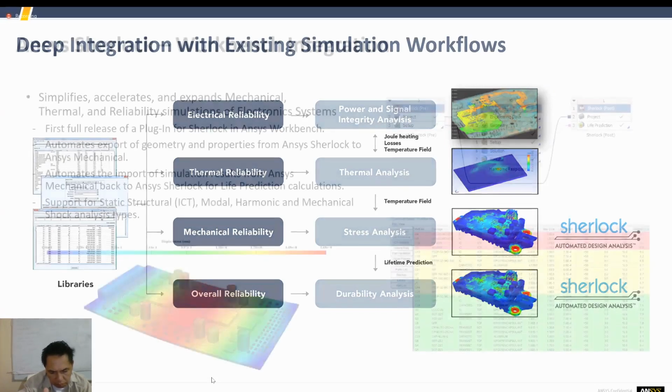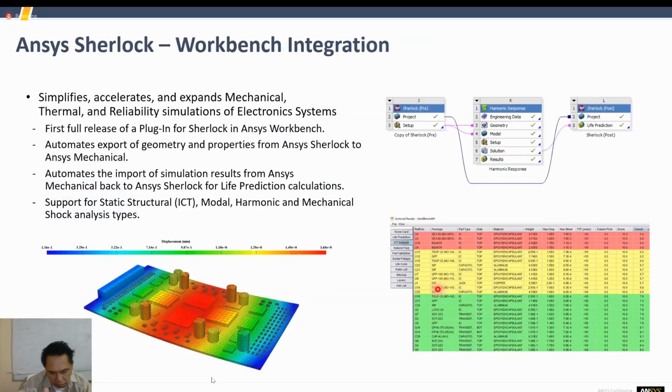Okay, so once the ECAD file has been imported inside Sherlock, we can export it to Workbench. The main purpose of this export is, let's say, inside Sherlock, we got some reliability analysis for mechanical shock or for some vibration. Of course, the ECAD file is just a 2D file. Sometimes you have an enclosure. The enclosure is a 3D file, so we can't analyze 3D elements inside Sherlock.